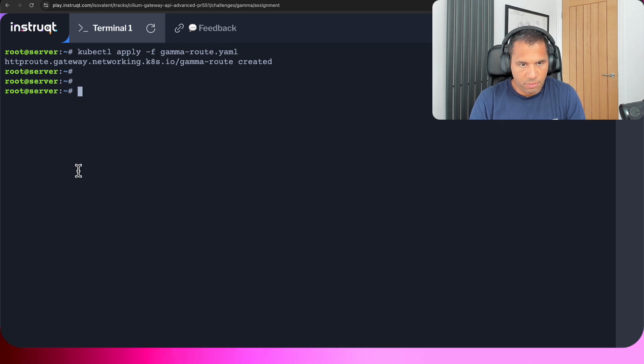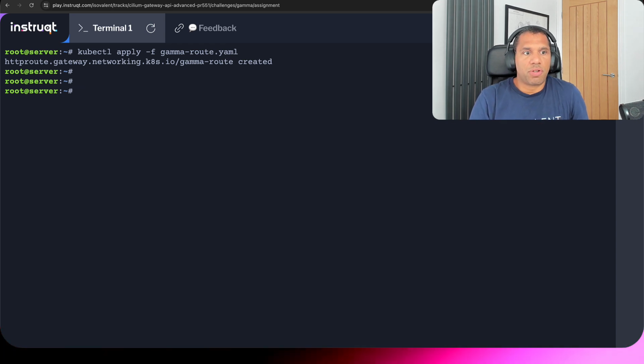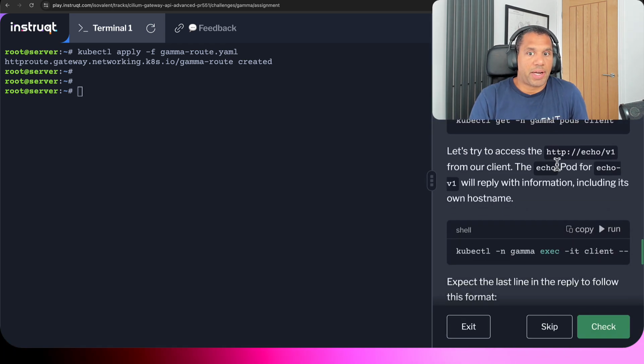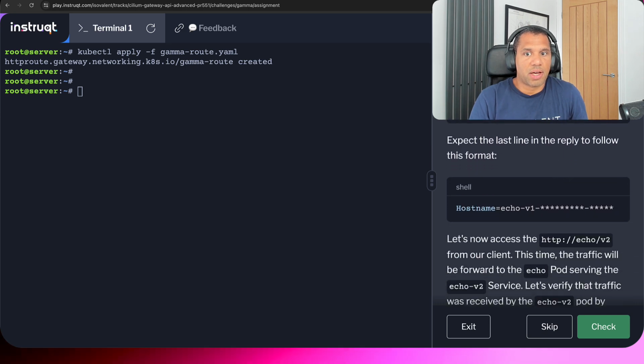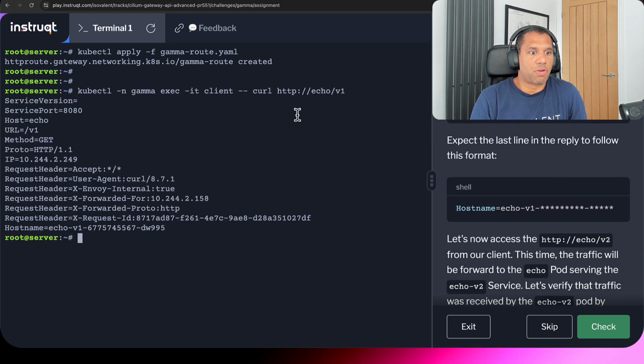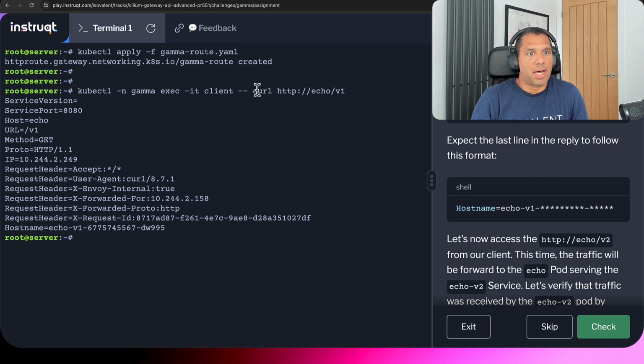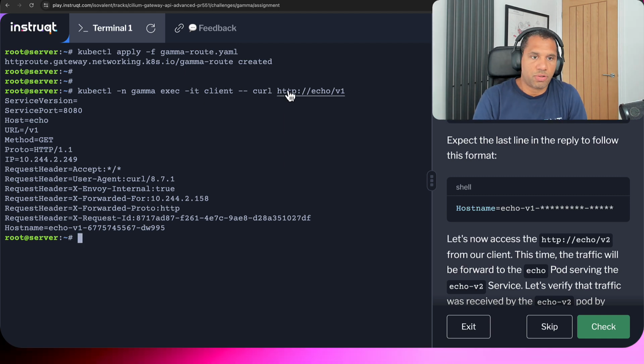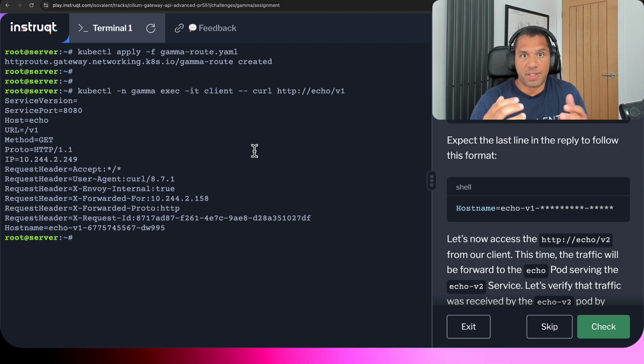Okay, so we've deployed our routes. Now, what we're going to do is go into our client, and we're going to start doing some curl requests. So if I do just a curl to echo/v1 from my client, my echo server will reply with its own hostname.